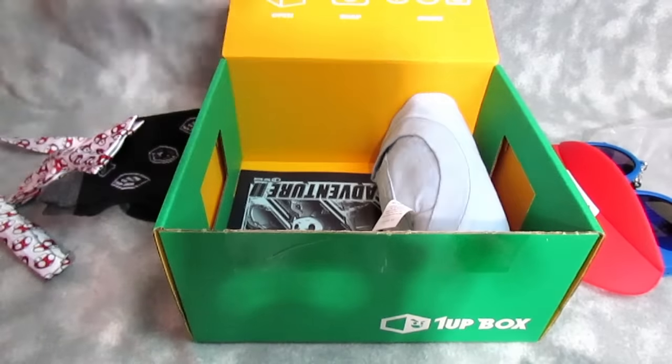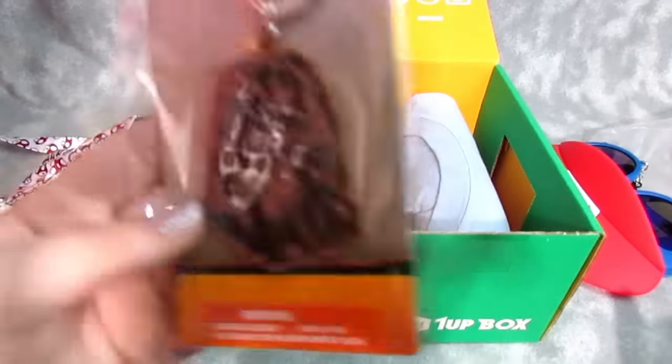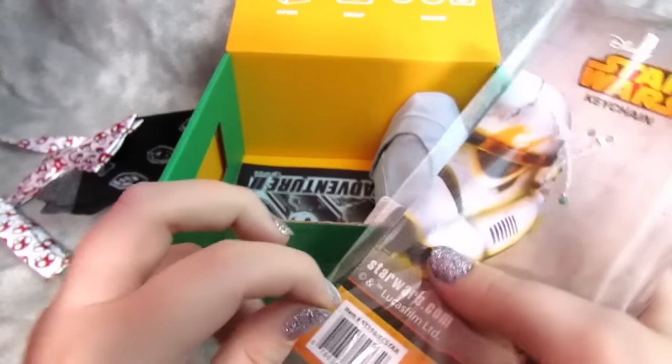Next, we have... Oh, okay, I guess it's not a Nintendo theme. It's another licensed item too. I'm really proud of you, 1UP Box. You're doing good things today.